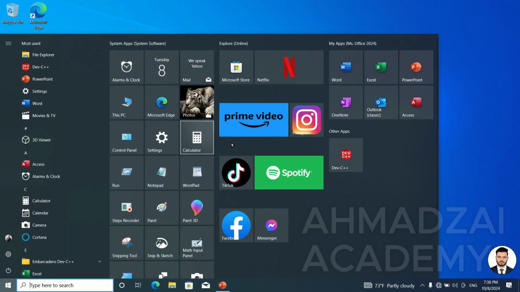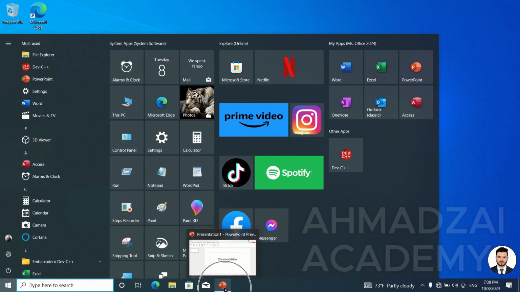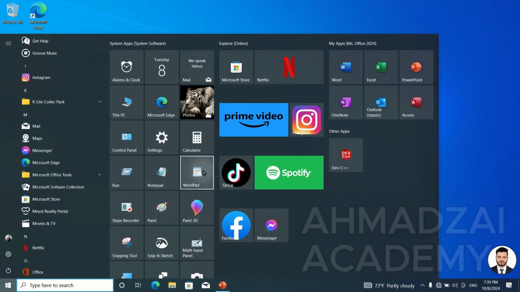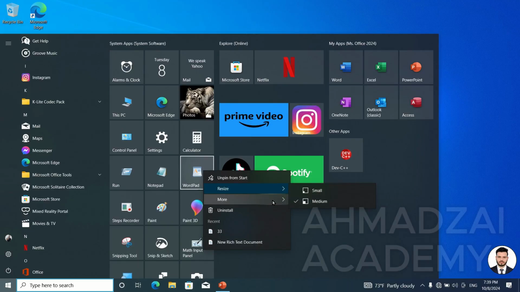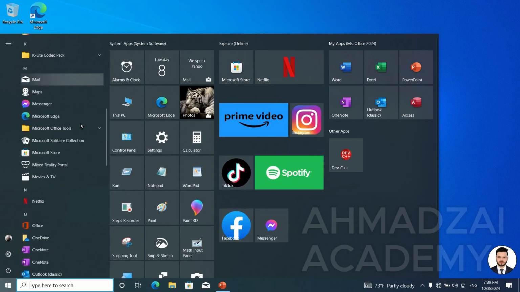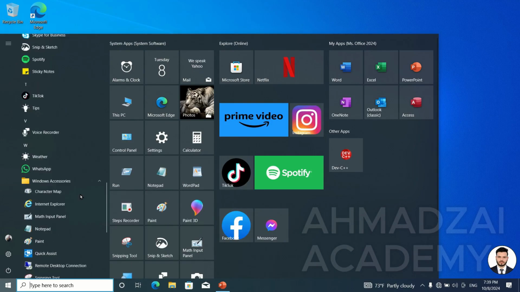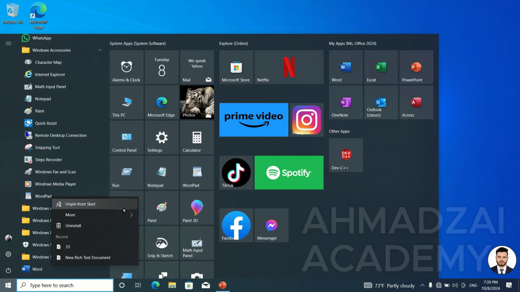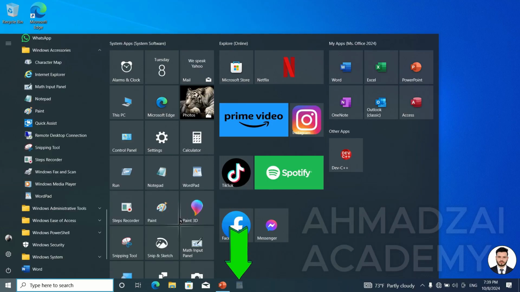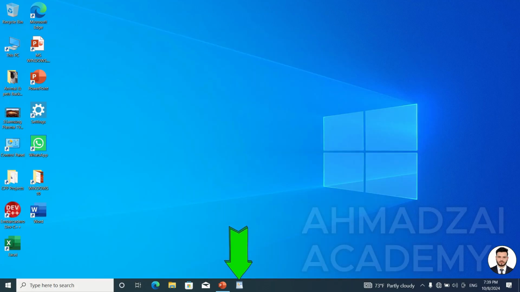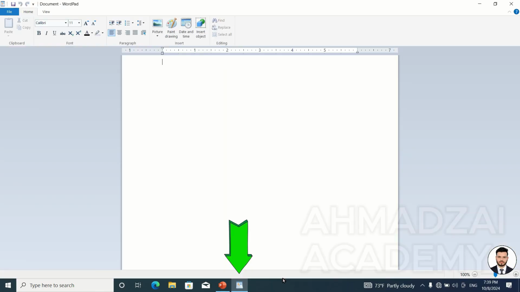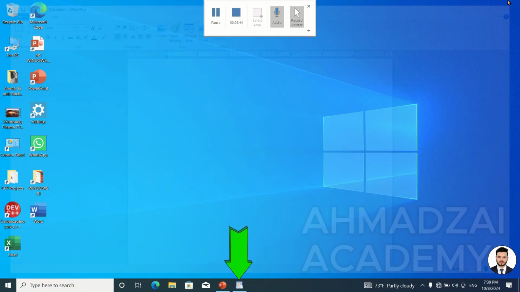Or you can even, instead of pinning it to Start, pin it to the taskbar, which is this section down here, by right-clicking here. Then you select Pin to Taskbar for it. Or if it's not here, because we've already pinned it here, you can go to its main location, which is here. Just right-click here and select Pin to Taskbar. In the end, we pin it to the taskbar. Here it is. Now, it's always available on the taskbar. Whenever we click on the WordPad icon, it opens. If we click it again, it closes.